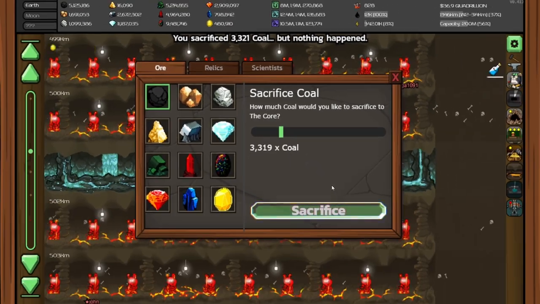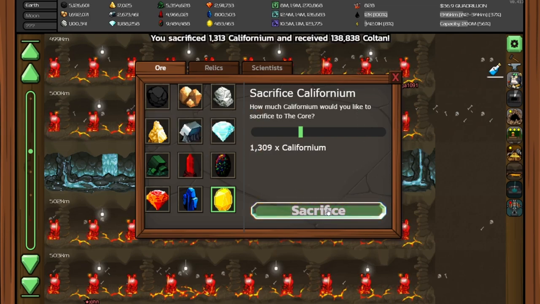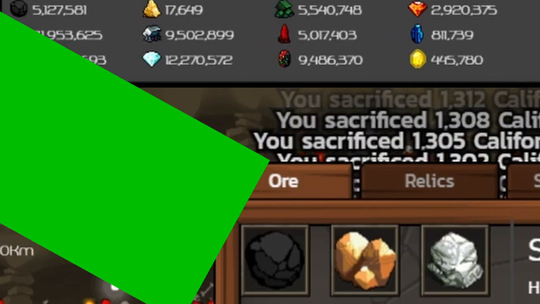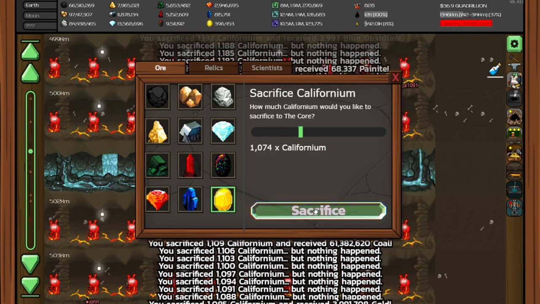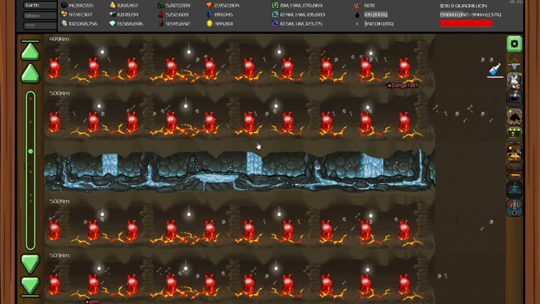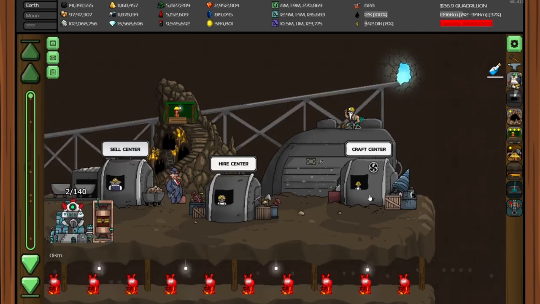The main use of sacrificing ores would be if you want a lot of a specific ore. So if I sacrifice around 1,000 californium and I want, I don't know, a lot of coal, I can sacrifice, and you can see the output is a lot, and you can basically just spam this. On the ore menu at the top, I'm getting a lot of different ores. Once I've done this for a while, you can also see the amount of ores that I've obtained from this. So if I ever have a blueprint that I need, or maybe some trades that need a specific resource, I can use this to get it.